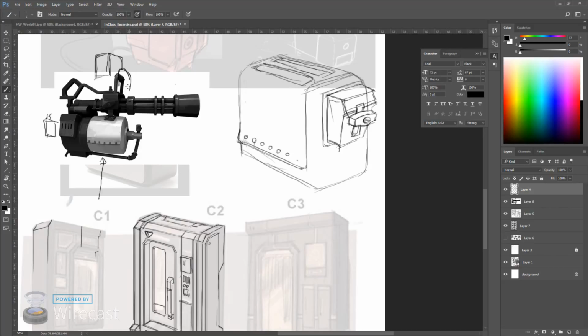And I'll just straight off rip that for the base legs. Optionally, I can also use that.